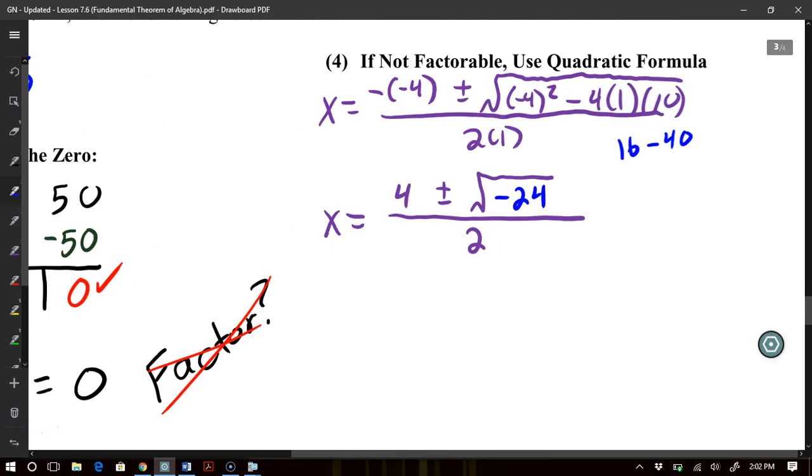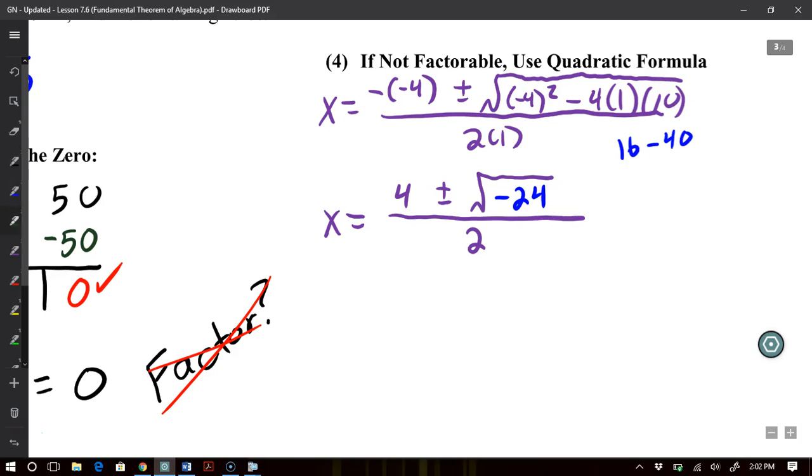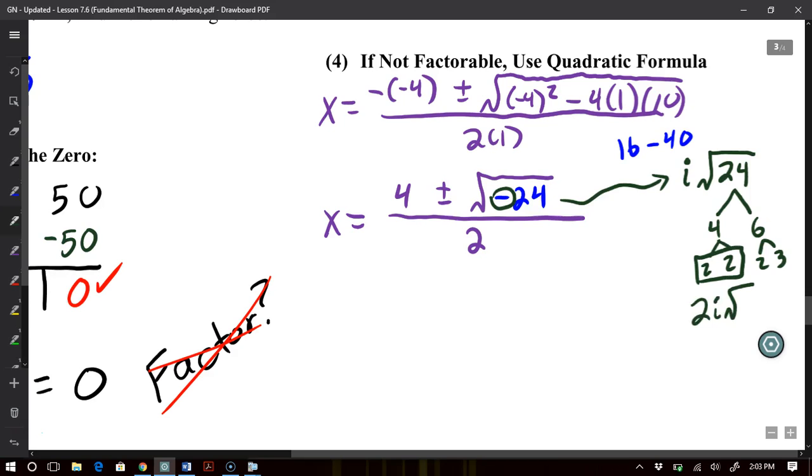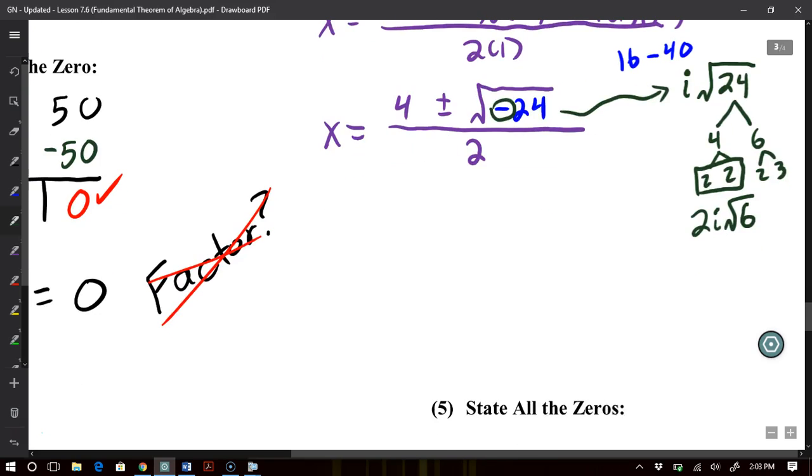Well, it's going to be the same exact thing it was for the other problem. At this point, we always simplify a radical. Again, that negative has to come out and become an imaginary number, i, square root of 24. And now we have to break down this radical. 24 breaks into 4 and 6. 4 breaks into 2 and 2. 6 breaks into 2 and 3. So I have a pair of 2's. The 2 and 3 can't be combined with anything. And so therefore, i square root of 24 simplifies into 2i square root of, well, the 2 and 3 remain, so we multiply them back together to get 6.